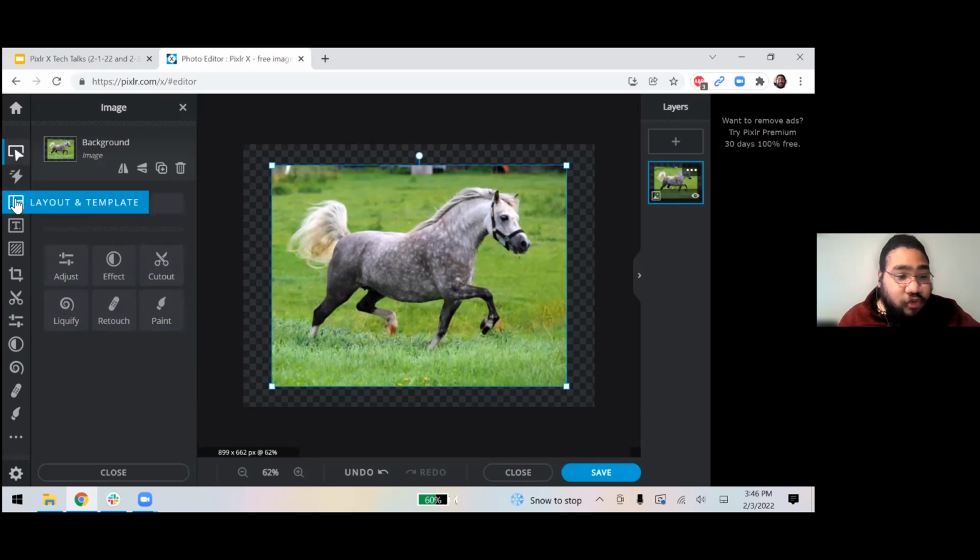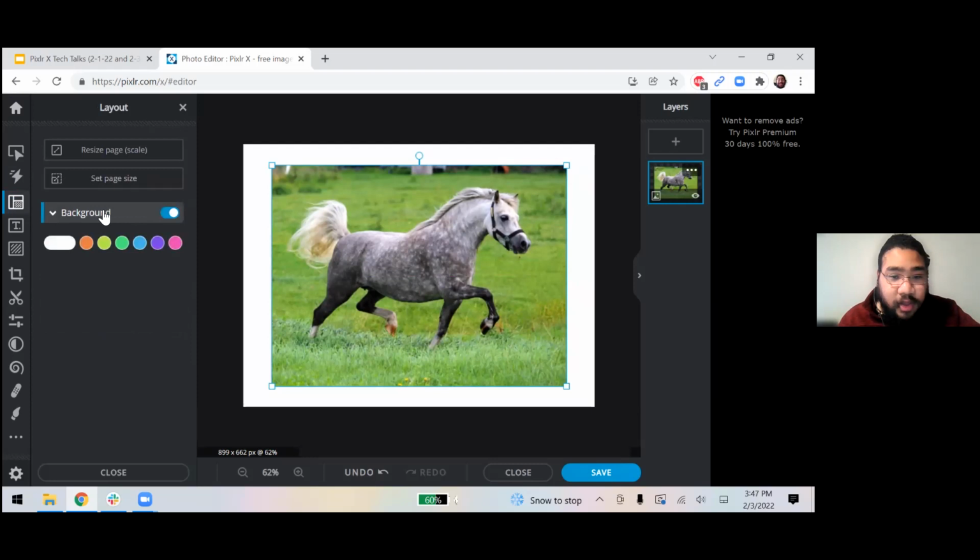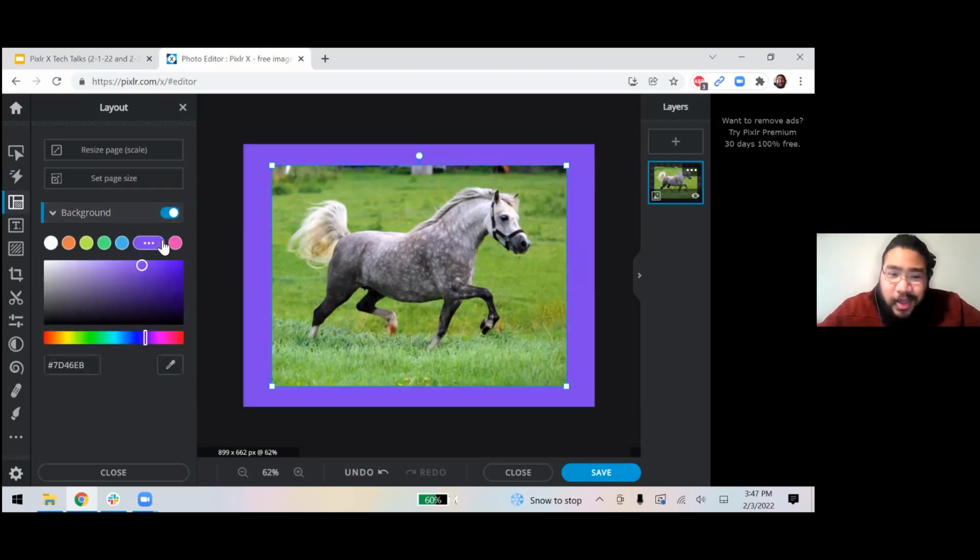So you could go to something like layout and template, and in this third button over here, that's layout and template, I can click on the background tab, and I can add a nice little frame. Let's see, a little purple frame, I guess. And you can see there's all sorts of colors. You can get exactly the type of purple that you want, just adjusting this around, or you could adjust the hex code if you're familiar with that, or you could click the little dropper and maybe select a color that is already in the frame, and you can use that.